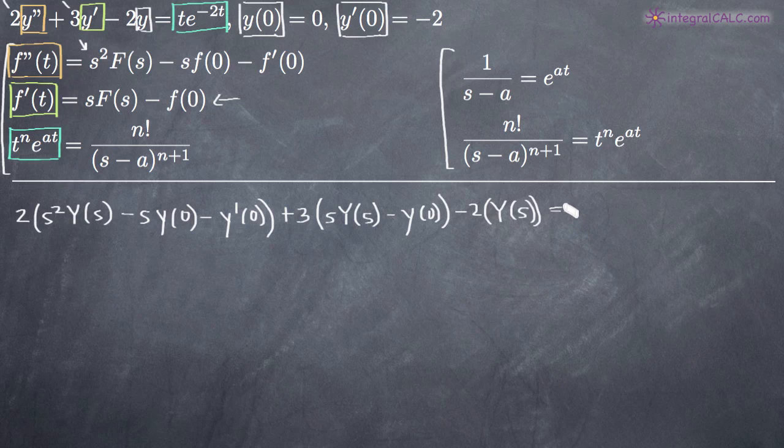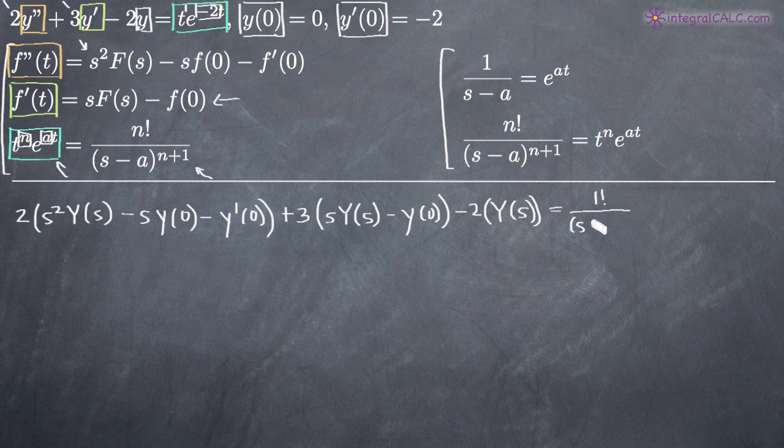Now on the right-hand side, we're going to use this formula that we boxed here in teal, and we're going to change this format into the format on the right-hand side. Notice that in the numerator over here on the right, we've got n factorial, so we're looking at n. In our case, that's equal to 1, right? We have t to the first power, so we're going to have 1 factorial in our numerator, and then in our denominator we're going to have s, remember the s variable always stays, minus a. And you can see here a is the constant that is the coefficient on this t variable in the exponent. So in our case a is negative 2.